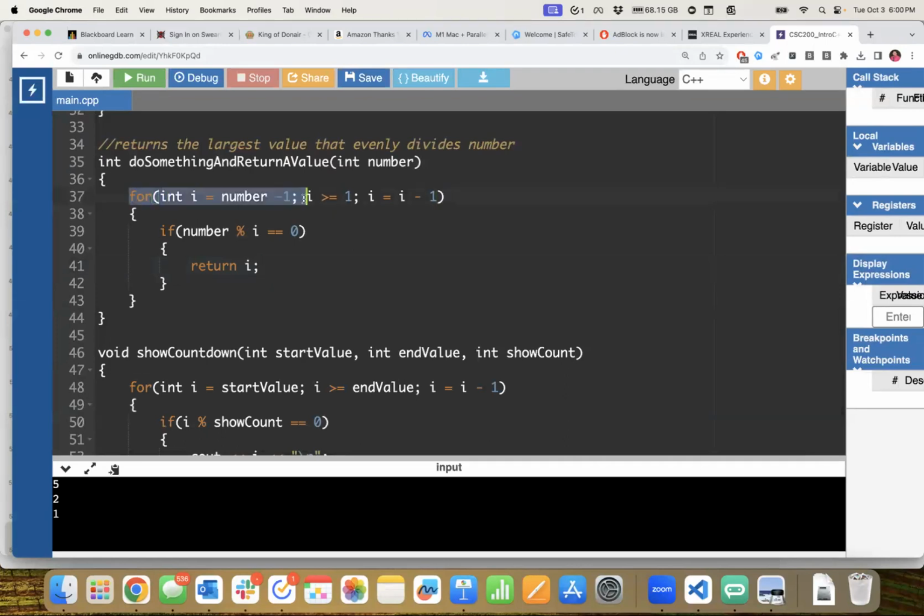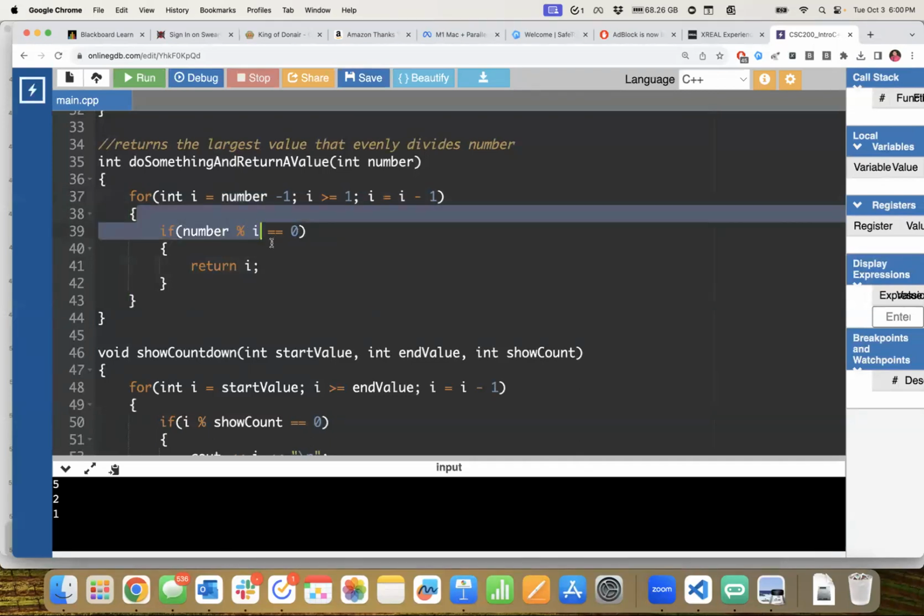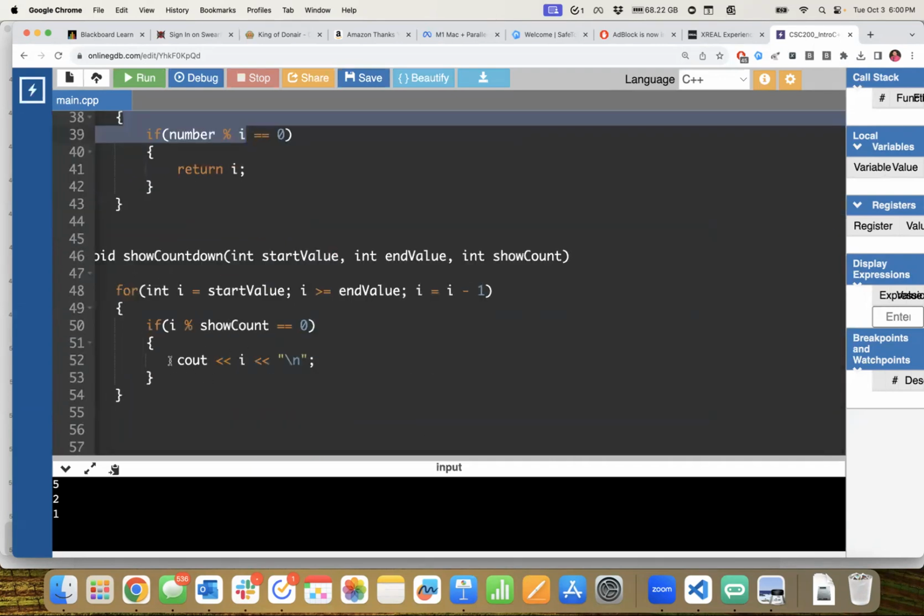So what I do here is again, if we assume that my example here, number comes in as 10, we do the exact same thing we did before, we walk through this the same way we did before, and we finally get to that number 5, right? I is 5. 10 divided by 5, is 10 evenly divisible by 5? It is. Before, what did we do? In this other function, we printed it to the screen. We did not return it. We printed it to the screen.